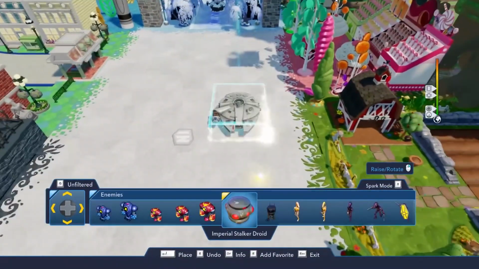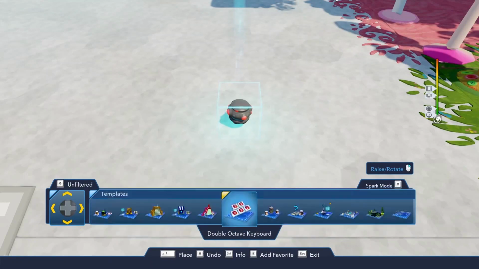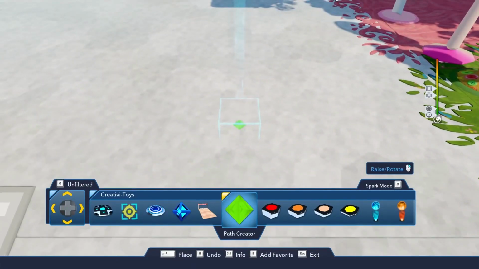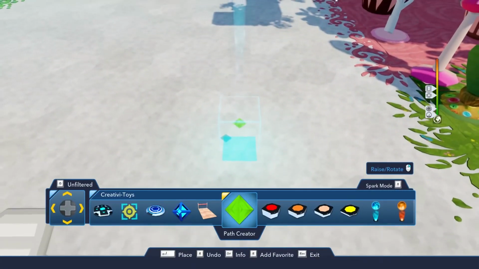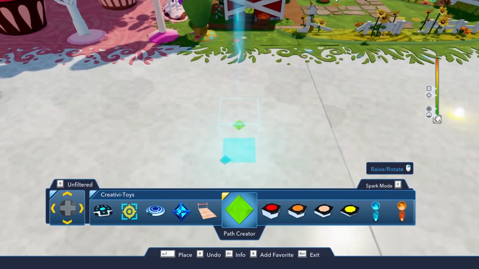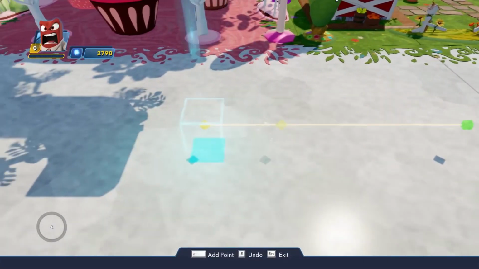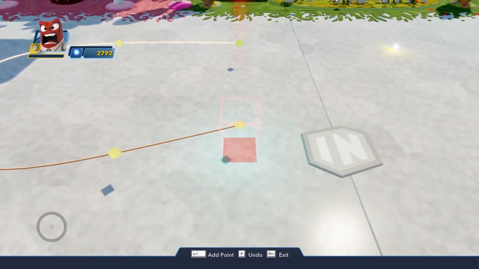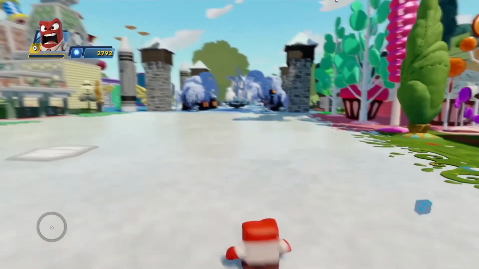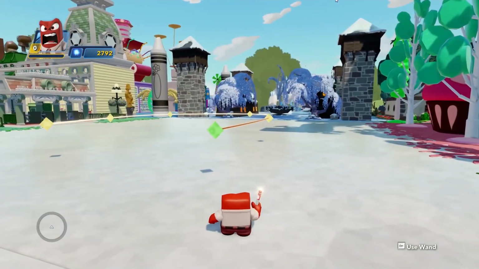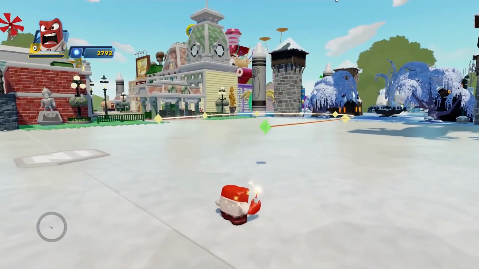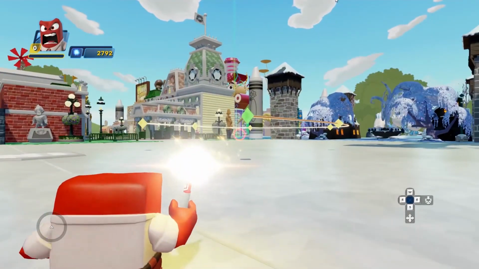For that, we open up the editor and go to the Creativity Toys category. And we will go to the Path Creator, which is this particular green dot. First we place the starting point, and then we start placing control points one by one. As we're placing them, you can see how it changes the curve or the path in real time. You can use this for many kinds of things like attaching enemies or making your own rides, but there's so much more to it than meets the eye. So let's take a look at how we can configure it.